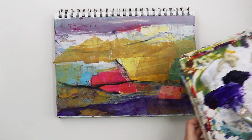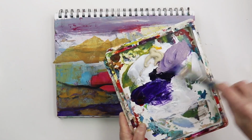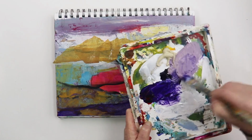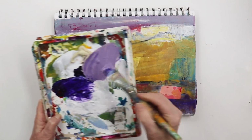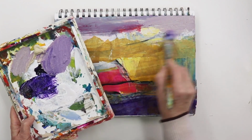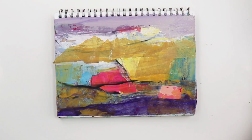These are both Chroma paints that I get from Chroma in Granville Island in Vancouver, and they are available on Amazon as well. They're a nice quality paint for the price point because they're straight from the manufacturer. Seems a little too dark. I'm still using this old brush, which is really awful. Should get a better brush, really.